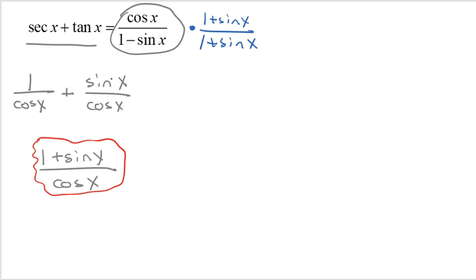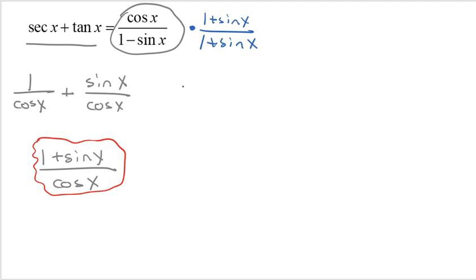But why am I doing this? Well, because if I look at my left-hand side, I worked the left-hand side down as far as I could go. I'm looking at my left-hand side and I'm thinking, boy, I need a 1 plus sine on top. So if you need a 1 plus sine on top, why don't you just put one there? So that's why I said I'm just going to multiply the top by 1 plus sine of x, because I know that my answer needs a 1 plus sine of x on top. But the consequence is that if you multiply the top by 1 plus sine of x, you've got to multiply the bottom. But get ready, this is going to be a really good thing.